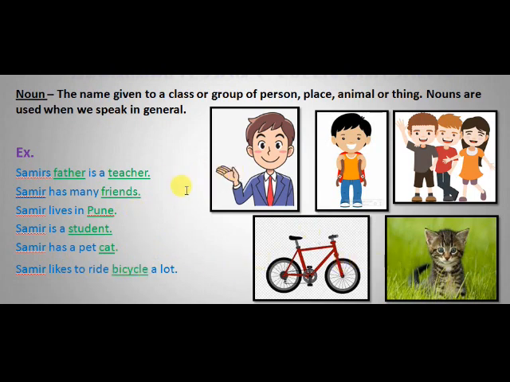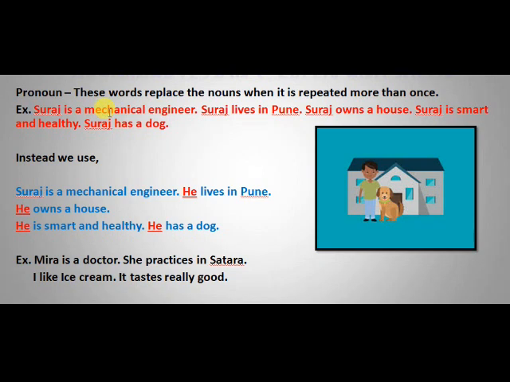All those things that you see around you, all those things which you can look around you, are nouns. For other examples, inside your classroom itself is a noun, then the desk, the chalk, the board, the teacher, the students, the college or the school itself, all are nouns. So next is a pronoun.